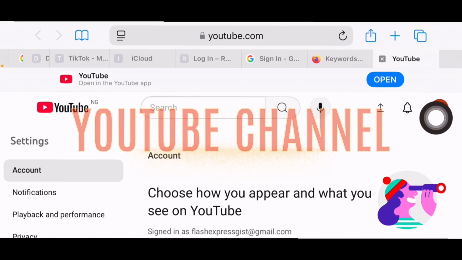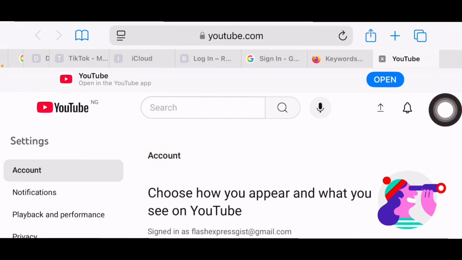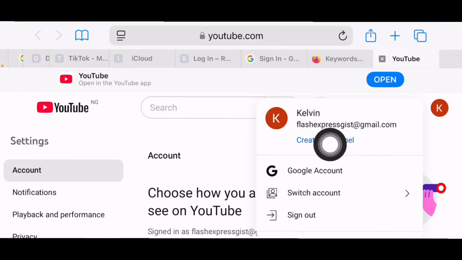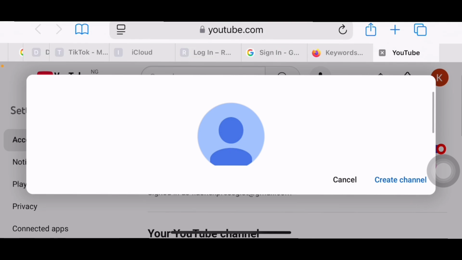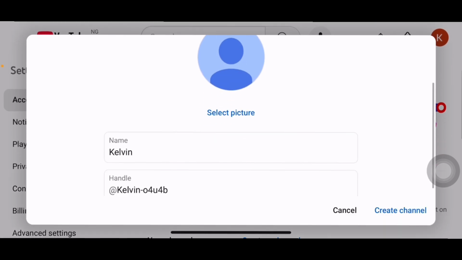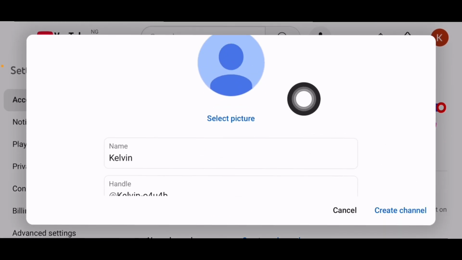So this is my Google email and Google account, or my YouTube account. If I click on this, you will see where they write create a channel. To create a channel, I will only need to click on this create a channel. It will open up for me to create my YouTube channel. First of all, here in this interface, I will just select a picture. This account is for example, for this tutorial's sake. So you click on this place, select picture.